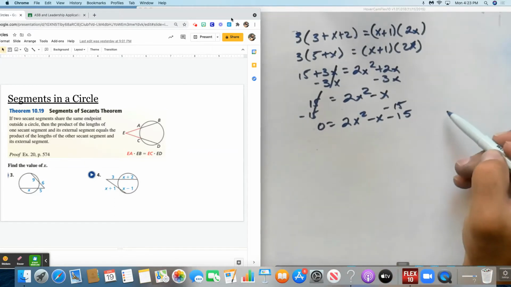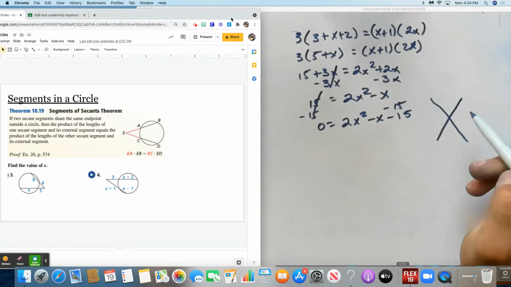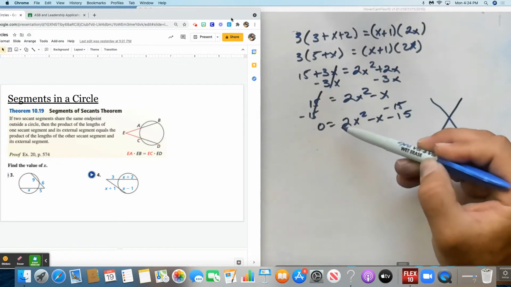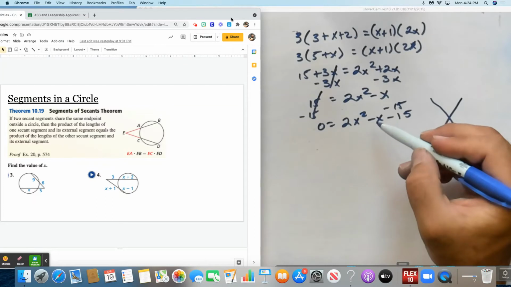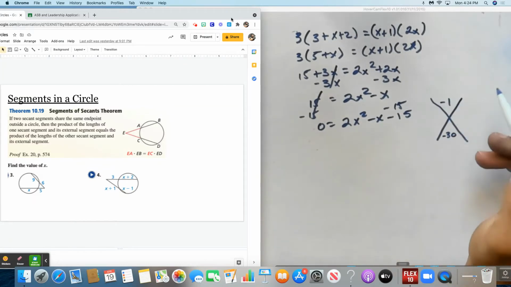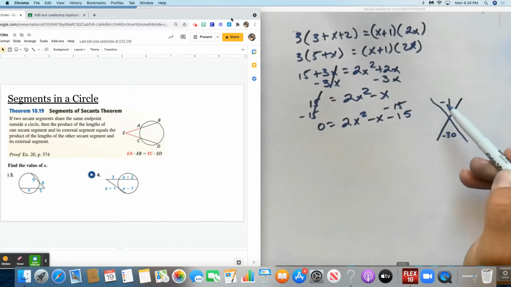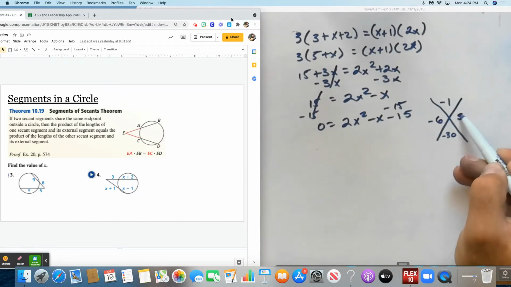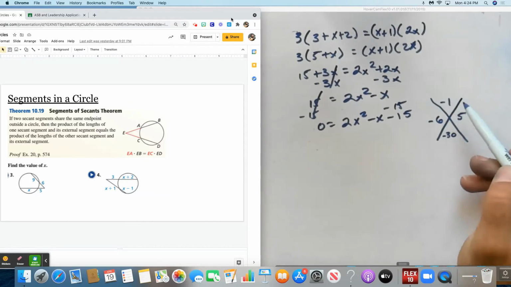Now, when I got to college, I learned this trick from a math book: you multiply the first number in your trinomial and your last number, so 2 times negative 15 gives you negative 30. Then you take the number in the middle, negative 1. We have to find two numbers that multiply to make negative 30 and add to make negative 1. We get that if we use negative 6 and positive 5. Negative 6 times 5 is negative 30, and negative 6 plus 5 is negative 1.